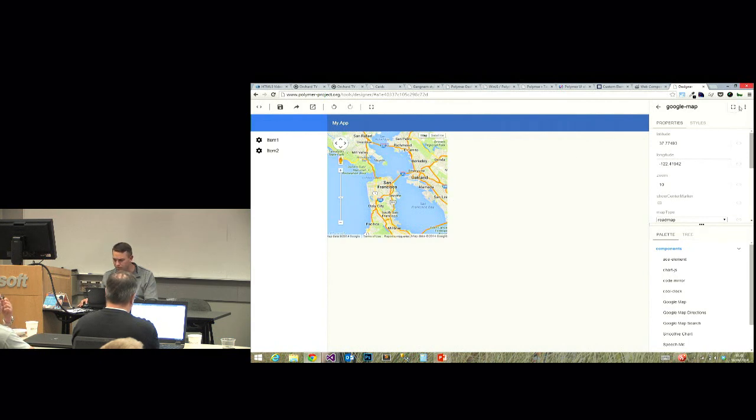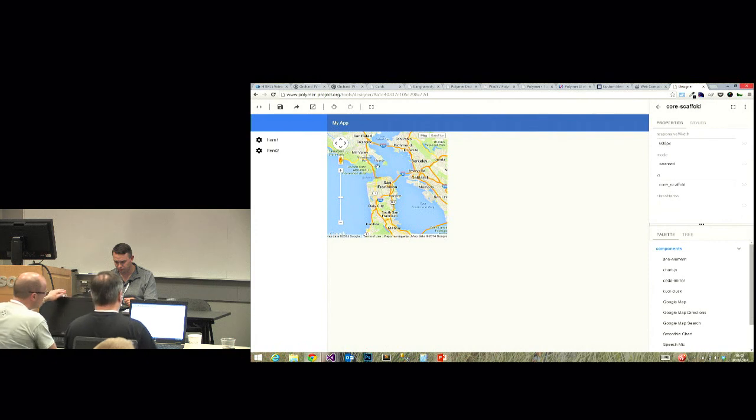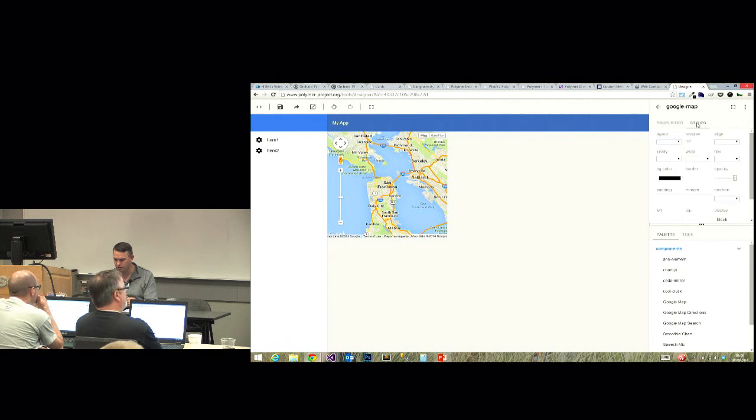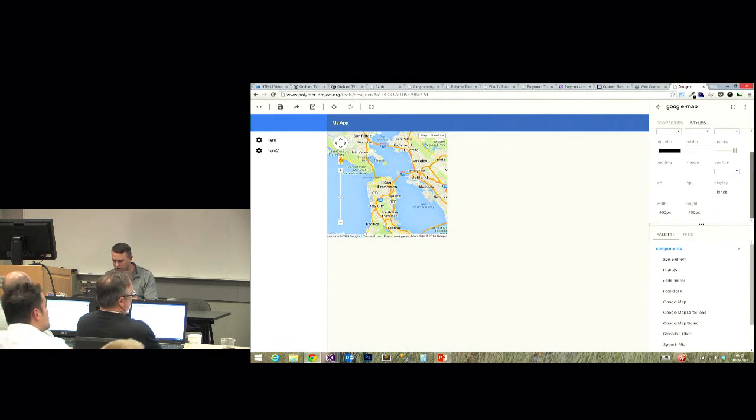Running a little bit slow. So we can set the properties of this map. So you can see we have the longitude and latitude. We have some styles. Let's set that to 100%, 100%.